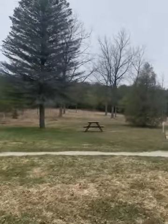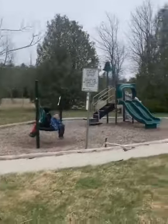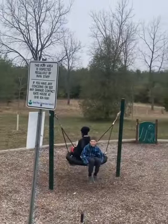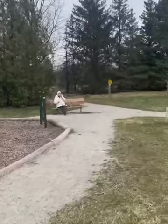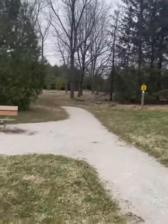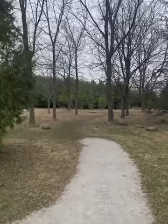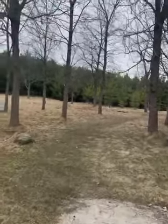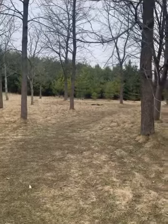So picnic tables there, a bench, my kids. My scooter. And my mother. Yeah, this is the playground. And behind my mom is the trail. We're not gonna go on that today, just cause we're gonna do more of a tour on the campground area. But it is a grass trail. Oh yeah, this part also actually ends up where the fishing area is. We didn't go that way today though, but I can do another video another day. But yeah, it's all like that. A groomed trail.